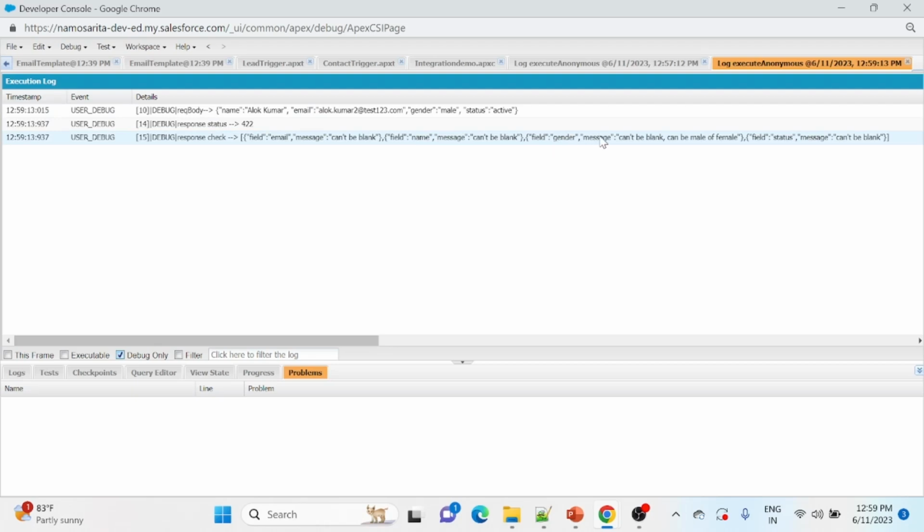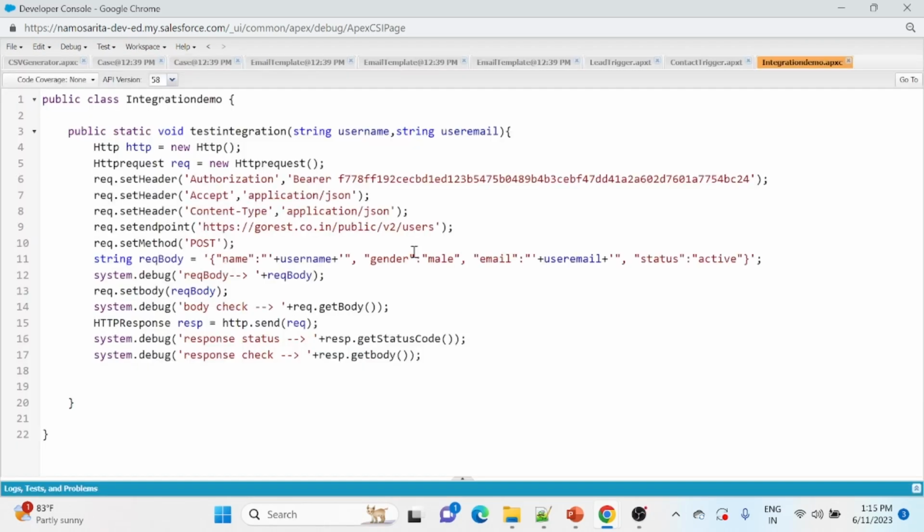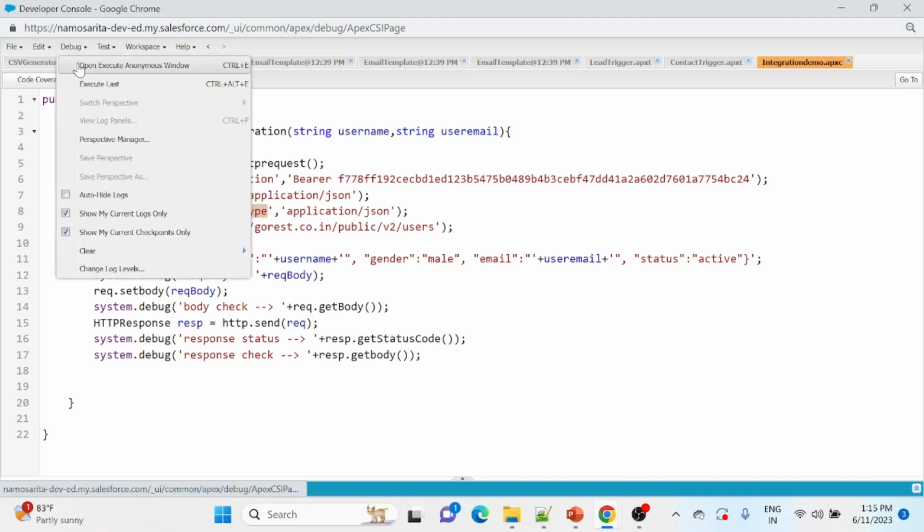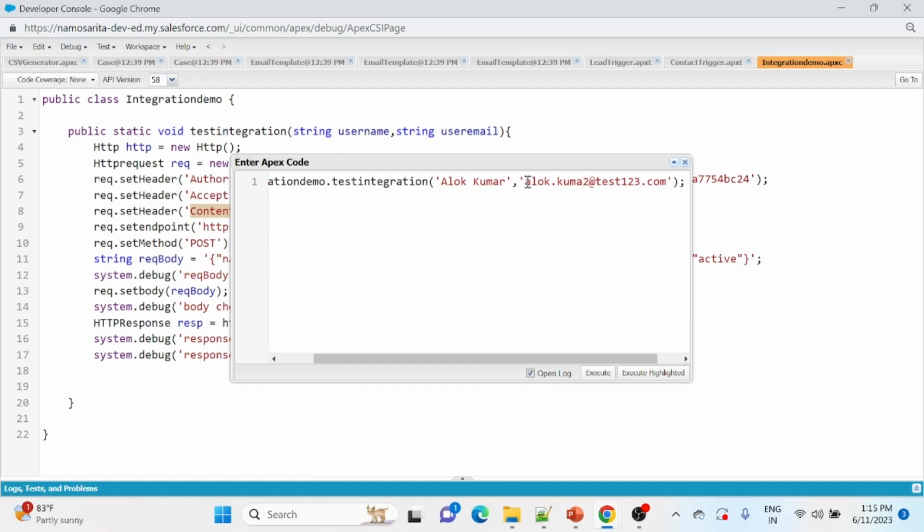So we'll just recheck what is the issue in this. One thing we were missing here is two additional headers. Whenever you do the post request, you need to provide two additional headers as well, that is accept and content type, so that you can specify the format of your body. As you know, REST supports XML as well as JSON. In our case, it is JSON. That's why we have to put the content type as application slash JSON, so that this will tell the provider server that I am sending a request in JSON format. Now let's try to execute this and we'll see what the outcome is.